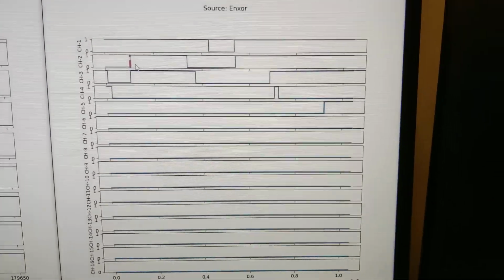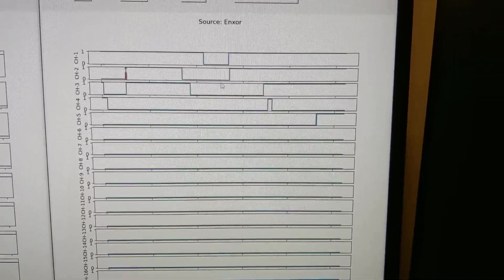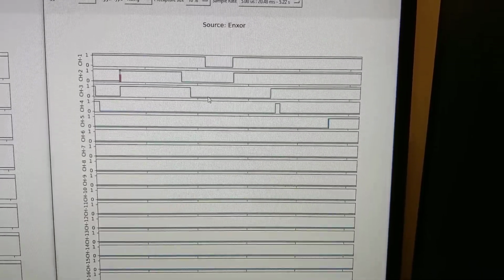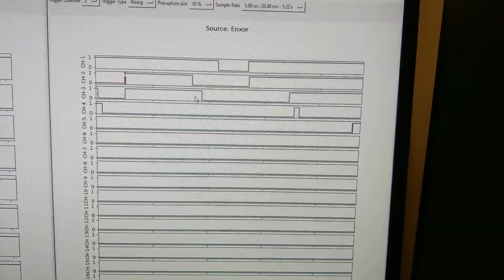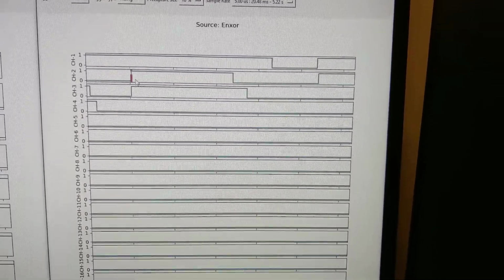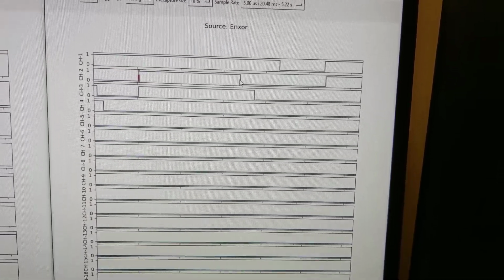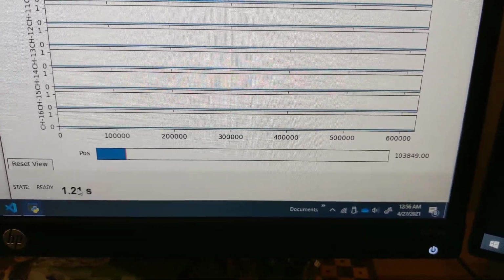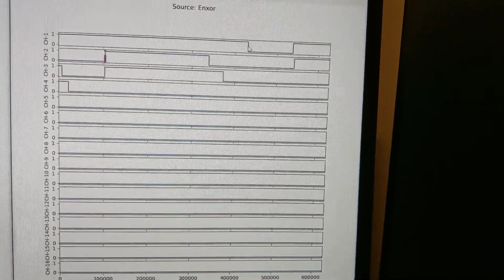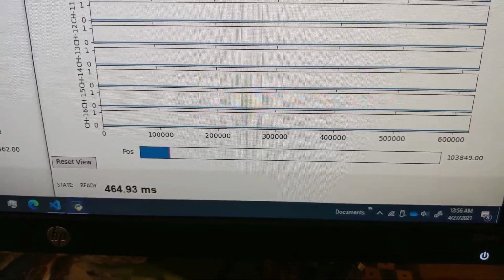And this red little marker right here shows you where the trigger point happened. We can zoom in here, and we can zoom out. Then we can get time measurements by clicking here and then clicking on a second point. And down at the bottom it tells us what the interval is there. If we click somewhere else, we get the other time result from there.